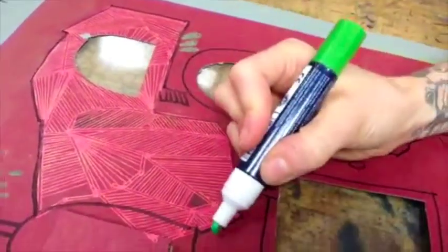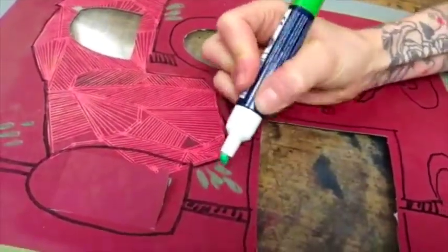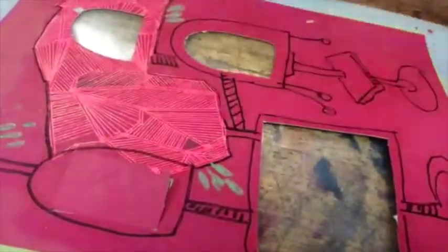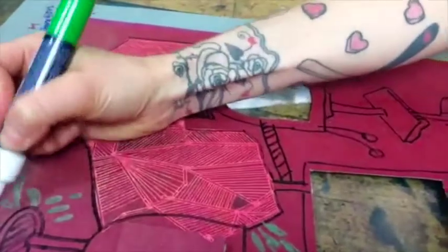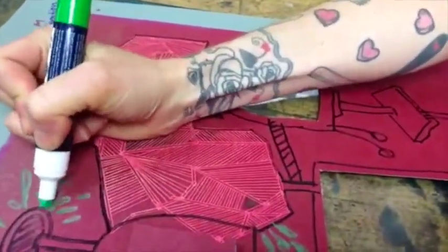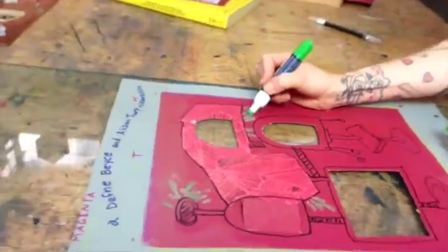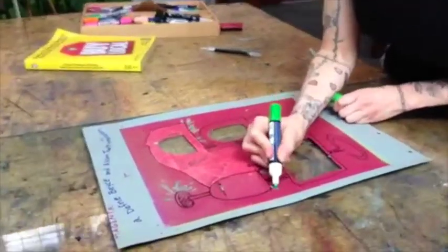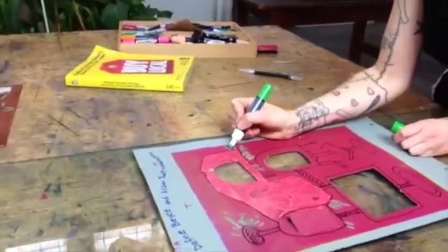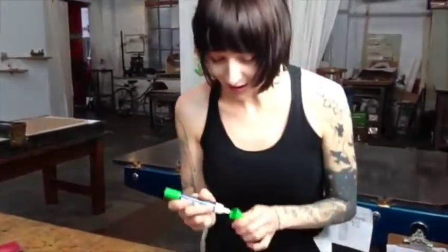My cat, unfortunately, doesn't love his cat tower as much as I'd like him to. Yet. I think he's getting used to it. But this afternoon — actually yesterday — I harvested some of his fur. I don't know if you guys like to do this, but sometimes I do. I like to make crafts out of his fur. I like to sculpt it into shapes. I often don't keep the fur, sometimes I throw it out. But it's really, really pliable. And if you have a cat that has short or long fur, you can actually sculpt his fur and make exciting crafts.